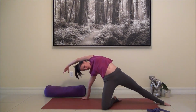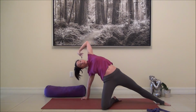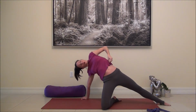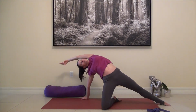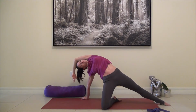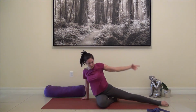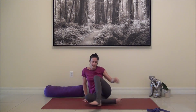Press, press, press through the hips. Very good. So you are getting a really deep opening through the hips. You're getting a really good side stretch. You are opening up those intercostal muscles in between the rib cage, allowing your lungs to find greater expansion on the inhale, therefore leading to those deeper, fuller breaths. And exhale, release. So we'll bring that left leg in and bring those legs over to the right side.